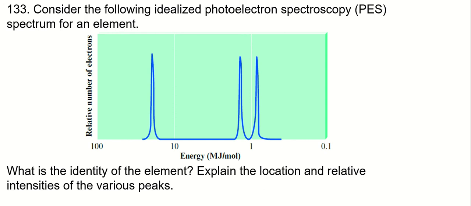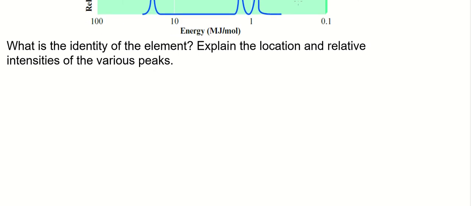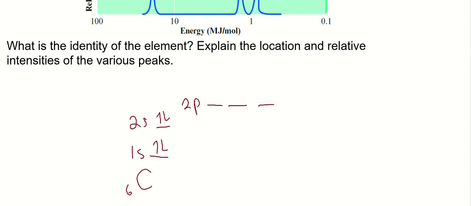What we'll do is, using a similar concept as the photoelectric effect, so this one is going to be carbon. In carbon, it has these 6 electrons. Actually, this is going to help me explain why there are these peaks. Carbon's got 6 electrons in its neutral atom. The first 2 electrons go into the 1s orbital, and then the 2s orbital, and then the final 2 are going to be in the 2p orbitals, like that.